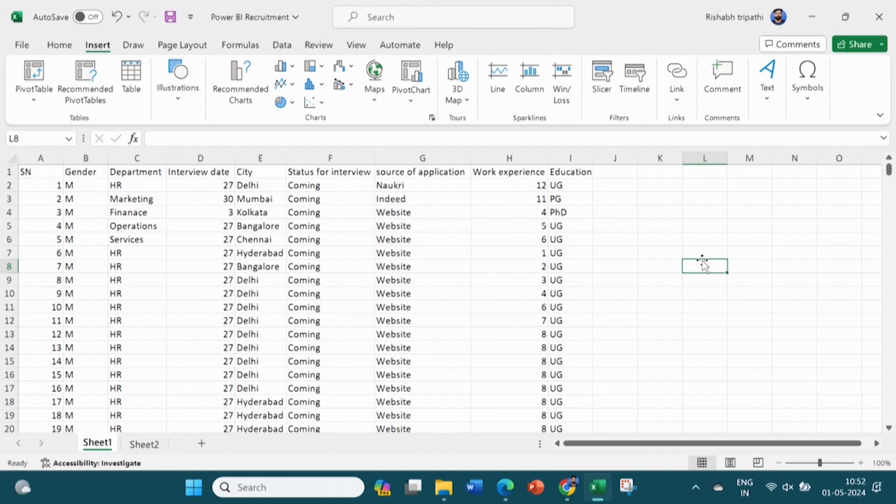Data preparation means you need to collect the data from various sources. It might be possible that some of the data I have presented here you may receive from your website, or from your HRMIS, the Human Resource Management Information System. From there you can receive this information.